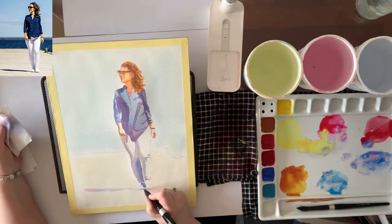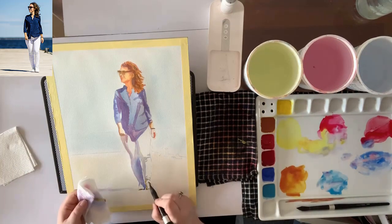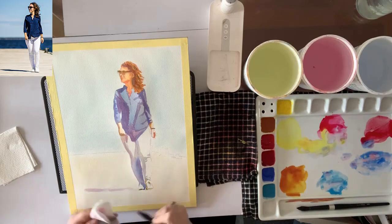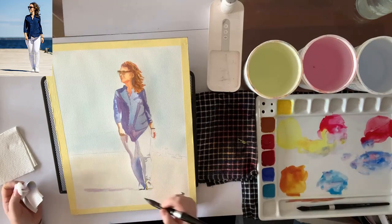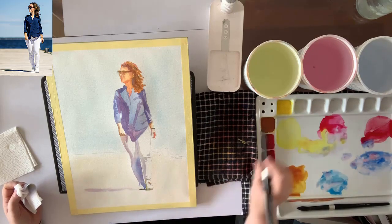So the cobalt blue is being used now to delineate one shoe edge. And I'm always going to pay attention to which foot is touching the floor and which isn't. In this case, one is touching the floor much more solidly than the other, so that will get a very definite shadow and line underneath the shoe. Bit of red, bit of cobalt. I want to really show these feet on the ground, they're touching the floor.